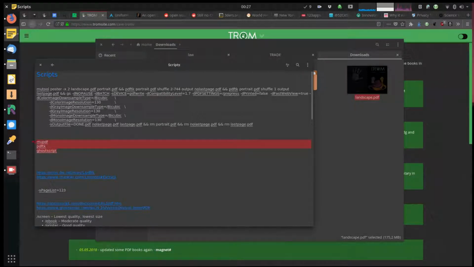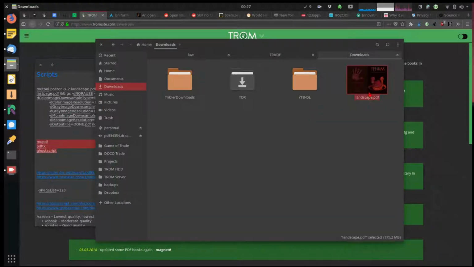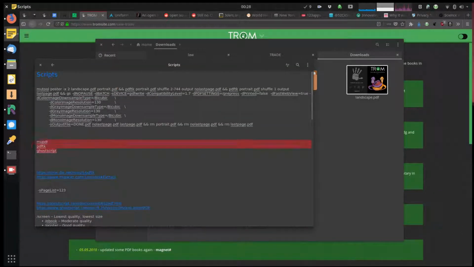You can of course send this PDF to me or to us at TROM site after you do it, and I'm going to deal with all of these conversions and splitting pages. But if you do this yourself, you'll be fantastic, because you don't put more workload on me. So I do this with three programs, and in Linux it's very easy, especially in Manjaro Linux that I'm using.